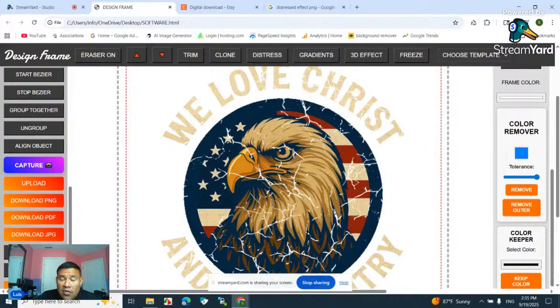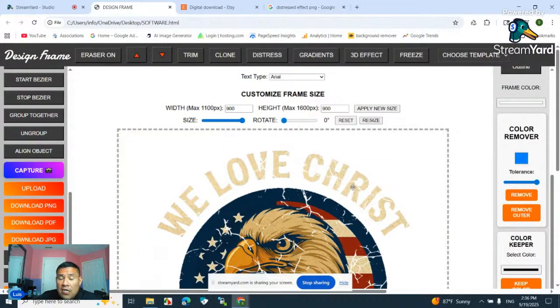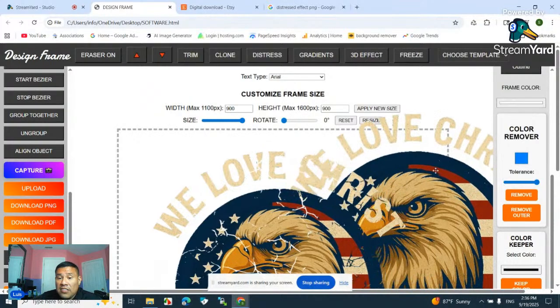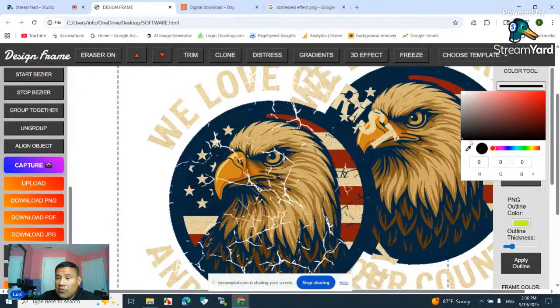So this one is more set for a screen print design, but as I mentioned, when it comes to making your PNG for DTF, it has to be different. So now the next step I'm gonna do for this: if you want to keep the distress, for a white background, you can do this.